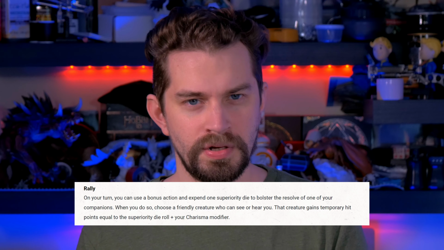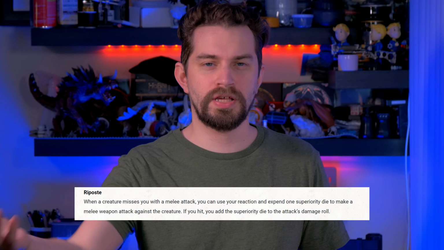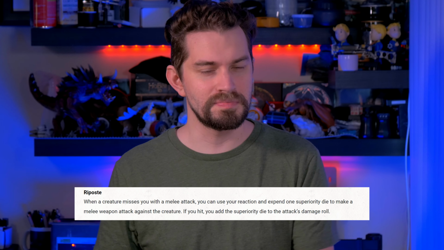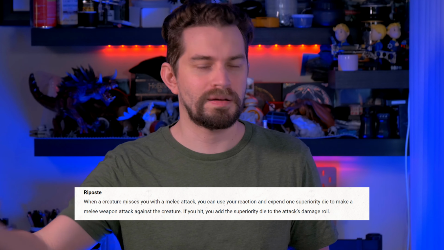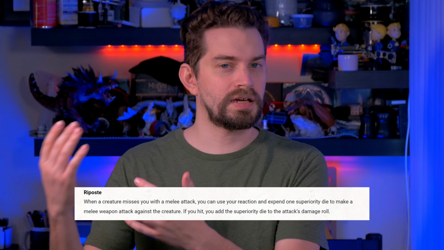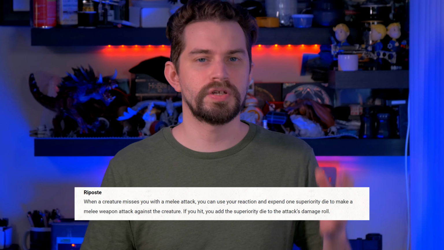Riposte is a lashback at an enemy. When a creature that you can see makes an attack at you and misses, you can then spend a superiority die to make an attack back at them. If the attack successfully hits, you get to roll that superiority die and add that to the damage of the attack.